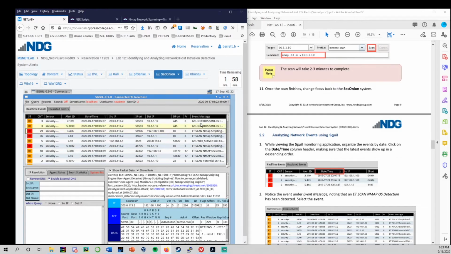So you could see how from a blue team or defensive aspect, how important it is to look through these logs and to determine which ones are malicious activity. And then, in this case, you could essentially block this IP from making any more network connections or doing any more type of reconnaissance on your network.